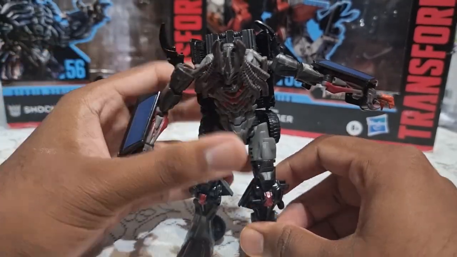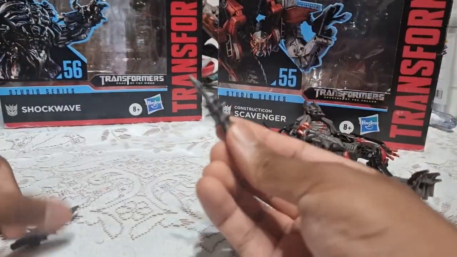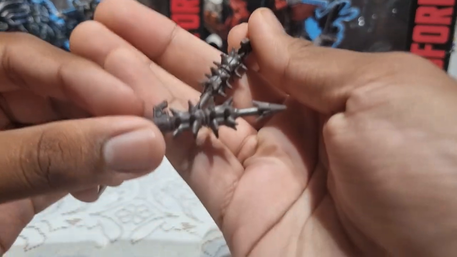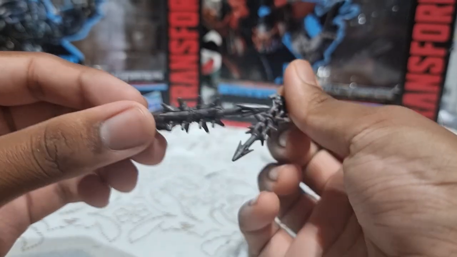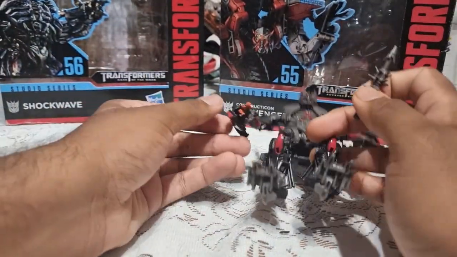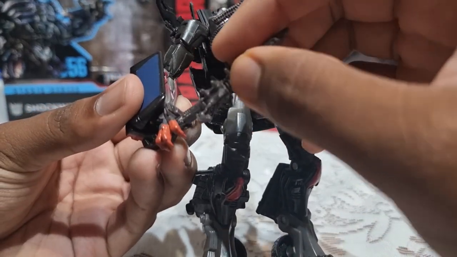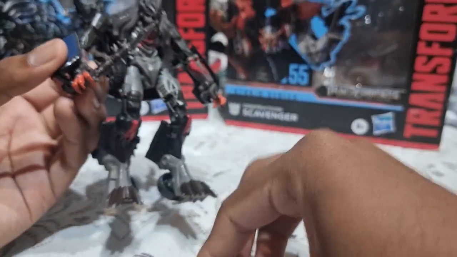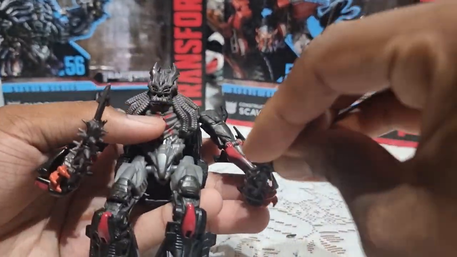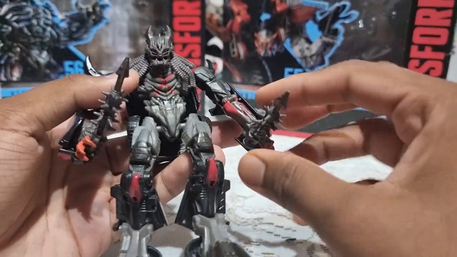So, yeah. And for accessories, obviously, as shown earlier, he comes with the little spiky things that he threw at Ironhide. Well, actually, Crowbar threw them, but yeah, still. So you can obviously just take them and put them in his hands. They fit really nicely. So there. I mean, that really makes him look a lot cooler, in my opinion.